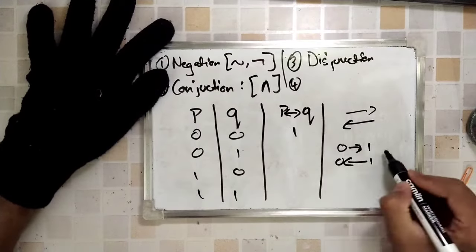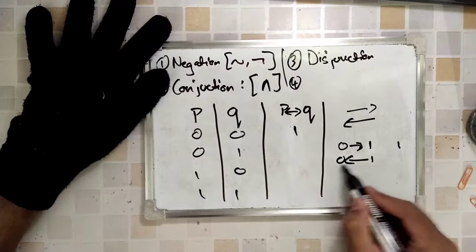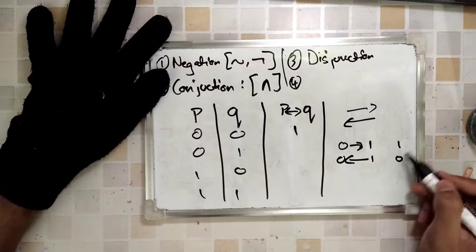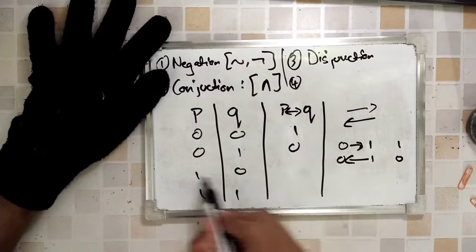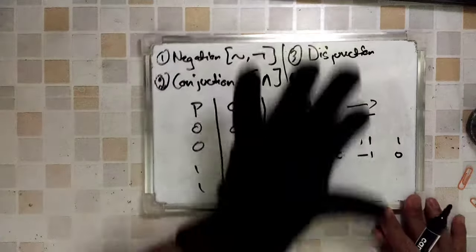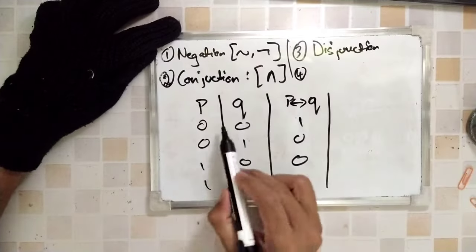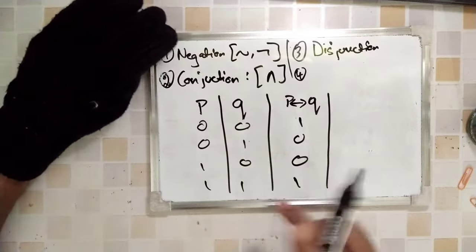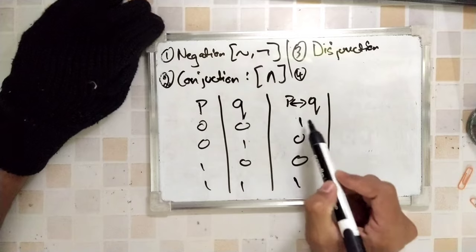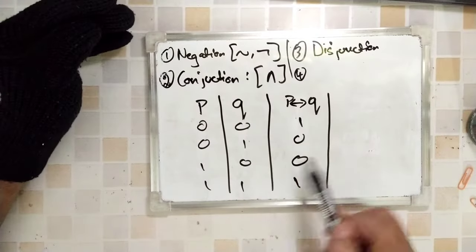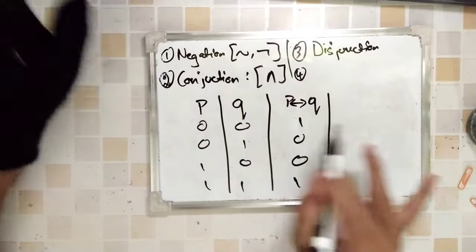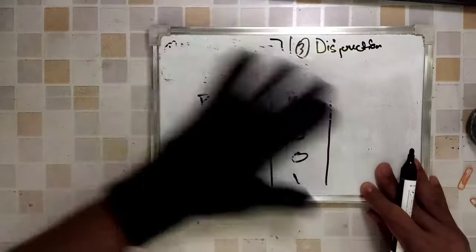Now when I go for 0 to 1, and then we have to do 1 to 0. So 0 to 1 is 1, but 1 to 0 is decreasing, 0, so it's not satisfying. So this will be 0. Similarly, this will be 0 and this will be 1. So don't get confused. Basically, whenever you get this, both should be same. Either it should be 0 0 or both should be 1. Then only you will get true. If it is different values, then it is false. Okay, very simple. And that's it.